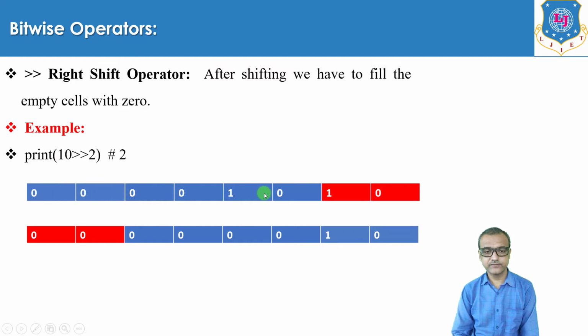If we shift these 8 bits by 2 positions to the right, we have to discard these 2 places and we will have 0 over here, 1 over here, 0 over here, this 0 will be over here, this one 0 will be over here, and finally this one will be 0 over here. Two places will be vacant, and we will fill these 2 vacant places with 0 0. This is 0 multiplied by 2 raised to 0, 1 multiplied by 2 raised to 1. So this is nothing but the decimal 2.